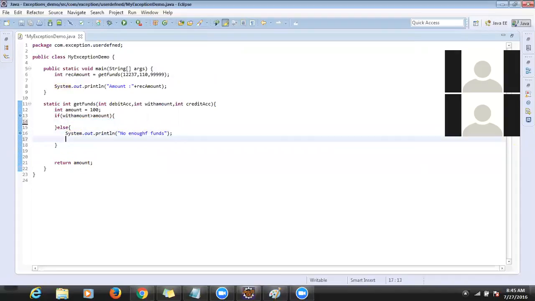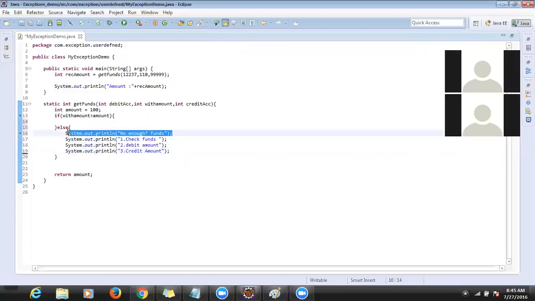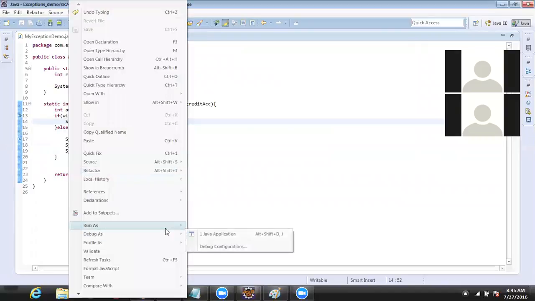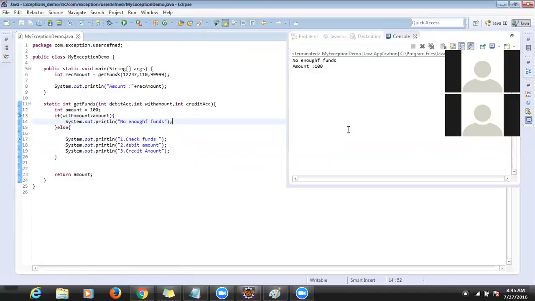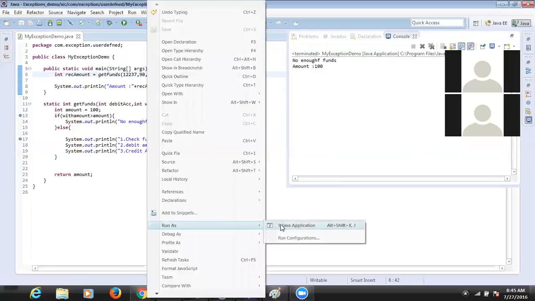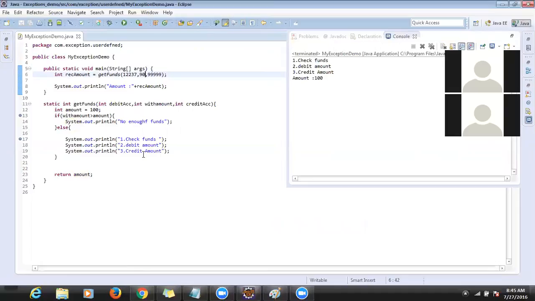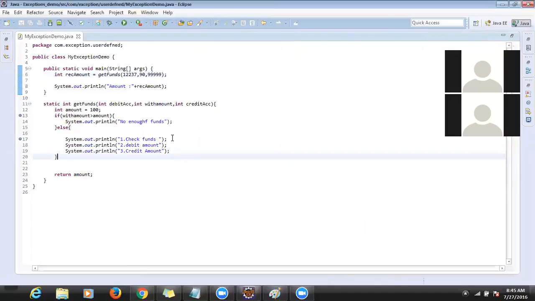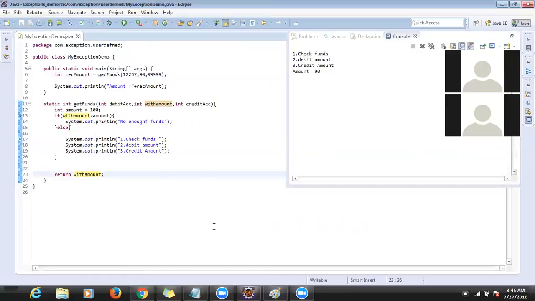Yeah, I need to paste it down. Yes. Let me paste it here and let me paste it on the top. Now it is fine. Okay, now let me run it and we will see. Yes, now not enough funds. If I pass here some $90, it will go to the if block. So now you have $100, but you are expecting to transfer. This is fine. Okay. So let me return whatever you are expecting, so that amount is done.